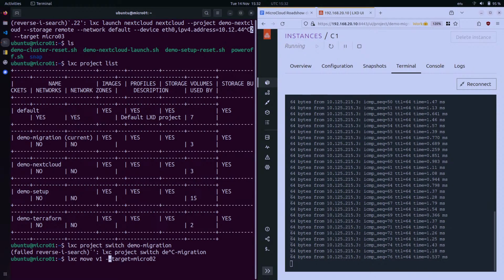That might be better. Is there no way to do this in the UI as opposed to on the command line, the migration? Because I thought the goal was to do as little on the command line as possible. We need to do some things on the command line. I'm sorry, Thibaut, but it's just the way it is. I mean, I'm doing the pinging in the UI.